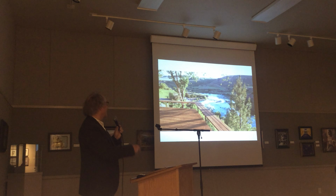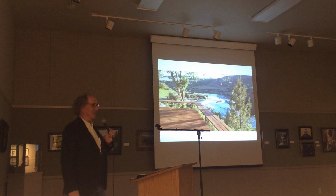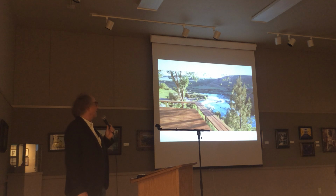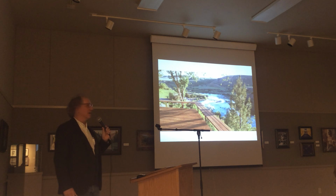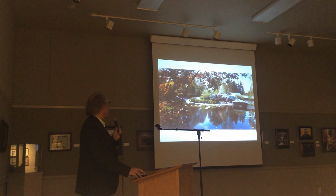Archie had spent time in the late 1910s and early 20s about a mile upriver, where he lived in a dugout, and they fished for sturgeon. You've probably seen the sturgeon paintings in there. They fished for sturgeon and hauled them up to the miners in Haley, and that's how they made money, and then culled potatoes from the fields and lived a sort of subsistence living. But he knew with his artistic sense that this particular site was a remarkable site, and of course all the neighboring ranchers thought it was a worthless site because it was high and rocky and dry and sandy, and you couldn't raise cattle on it. But boy, did it ever have a view. And so, being a painter, he bought it.